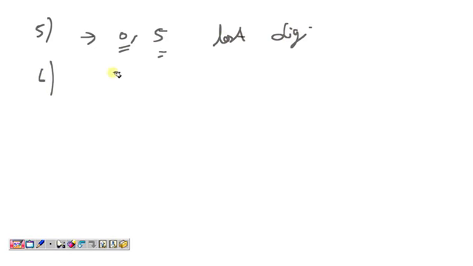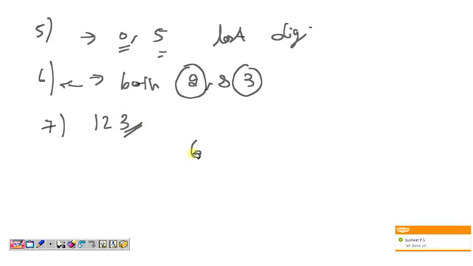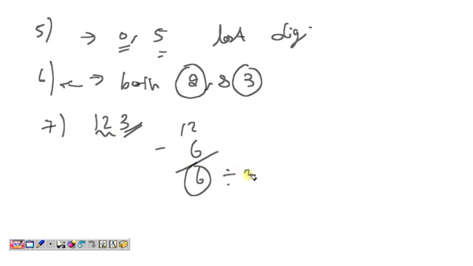And the divisibility test for 6. You need to apply both 2 and 3. If the divisibility tests for 2 and 3 are satisfied, then it is divisible by 6. Then 7. For 7, you need to think, it's a pretty trickier one. You have something like 123. What you need to do is double 3, which is 6, and take the remaining digits 12 and subtract. If the answer is divisible by 7, the number is divisible by 7. So this is not divisible by 7.